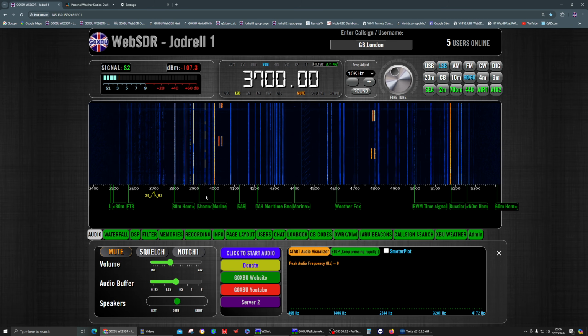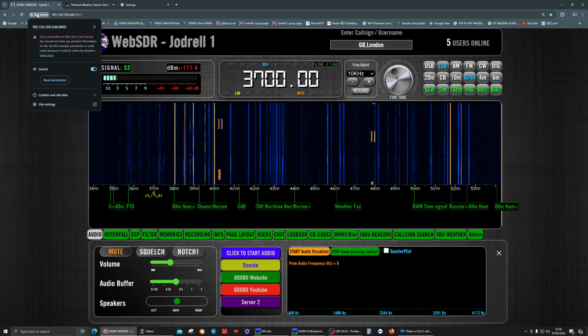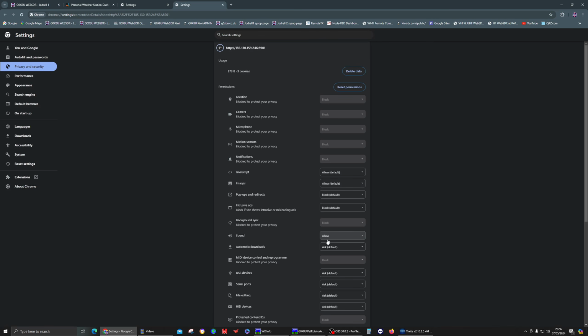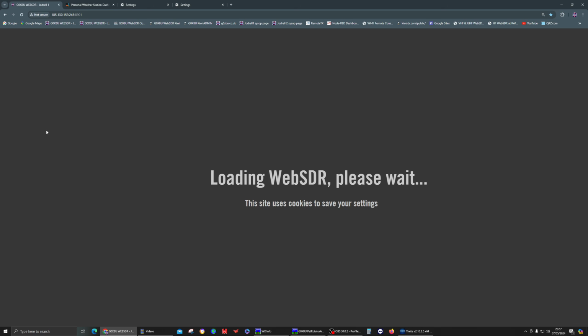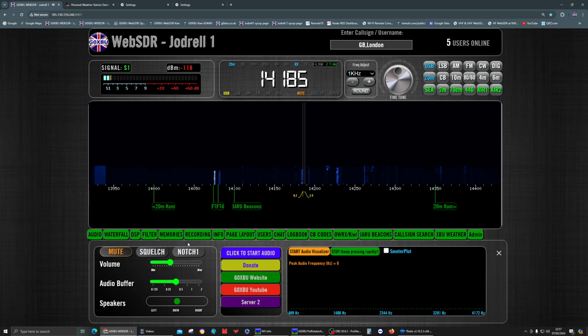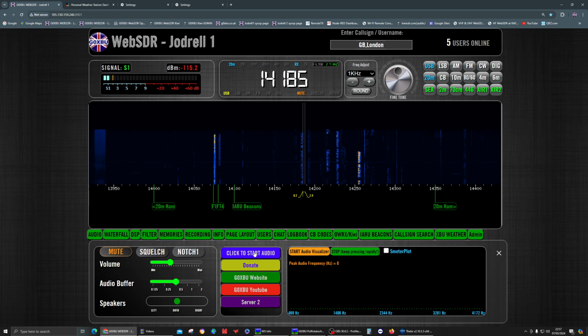But what this button does is effectively what I'll show you here. It goes up, not secure, site settings, sound. It's basically making that say allow, because it will be defaulted to automatic and then you most probably won't hear any sound. So that needs to be allow. What you should do is just go in there and set that permanently and then it'll always be associated with that for this website. You just refresh the page and that's it, job done. Then whenever you start the page, let me show you this by refreshing, the sound will just come on automatically like that. Okay, that's the idea behind that button, that tab there, that quick start.